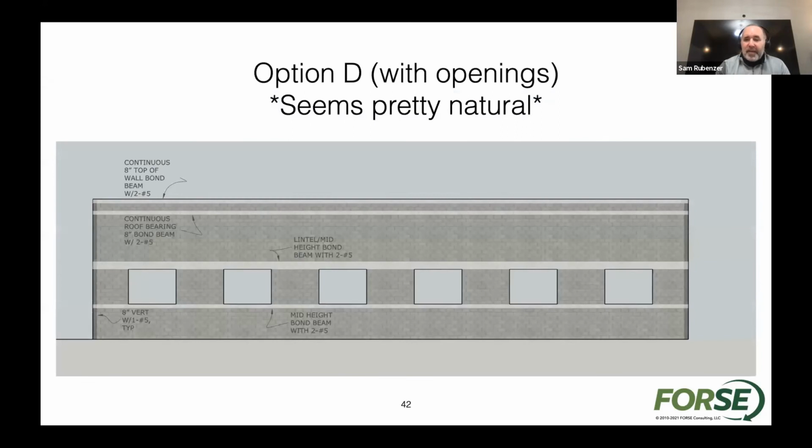What we find out is, when we have those repetitive openings, eliminating those control joints, having some of this reinforcement go continuous, this is something that is pretty natural. It's pretty easy to build. We already have bond beams that are there for the lintels and sills that we're developing because of the openings that are in here. Just taking that and going continuous with the wall, it's a pretty easy fit.